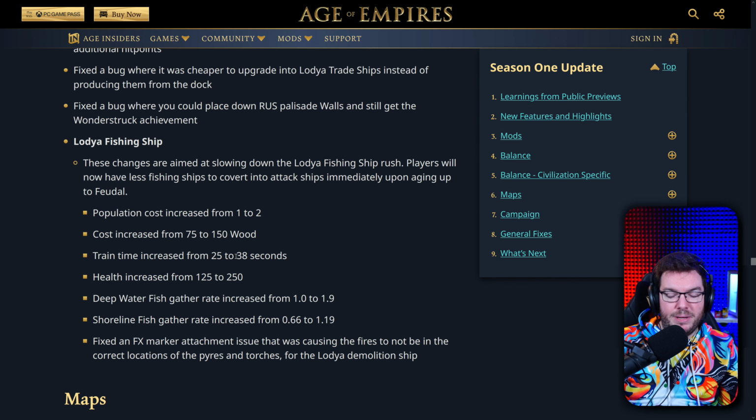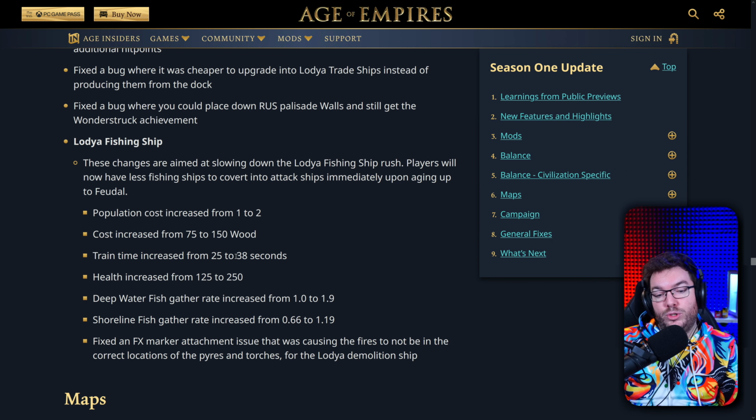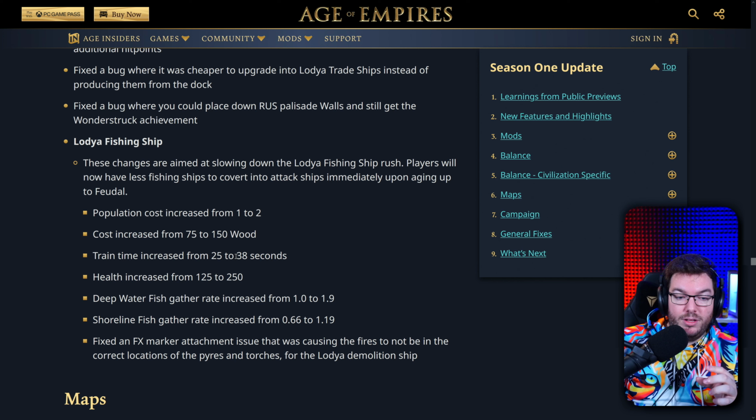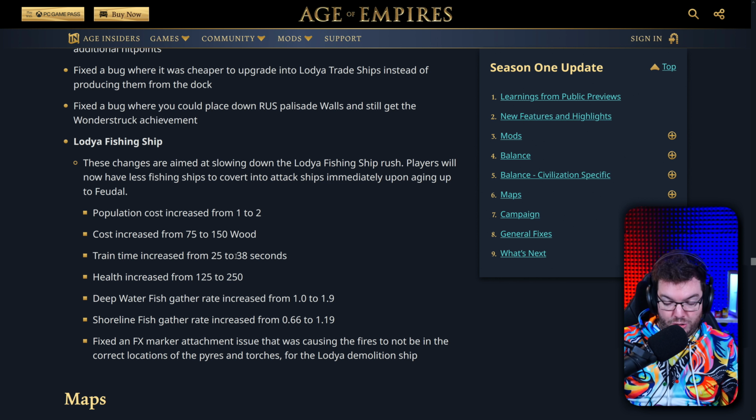Now this is the big one. This is a big change to Rus. This is going to dramatically change the way that the Rus play on water. So they're essentially going to have super fishing ships. It says these changes are aimed at slowing down the Lodger fishing ship rush. Players will now have less fishing ships to convert into attack ships immediately upon aging up to feudal.